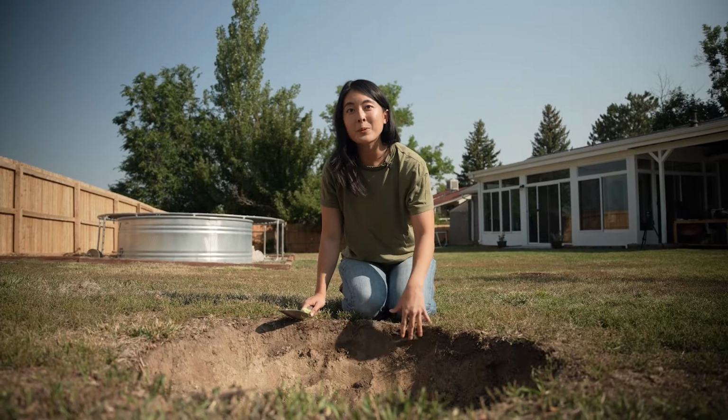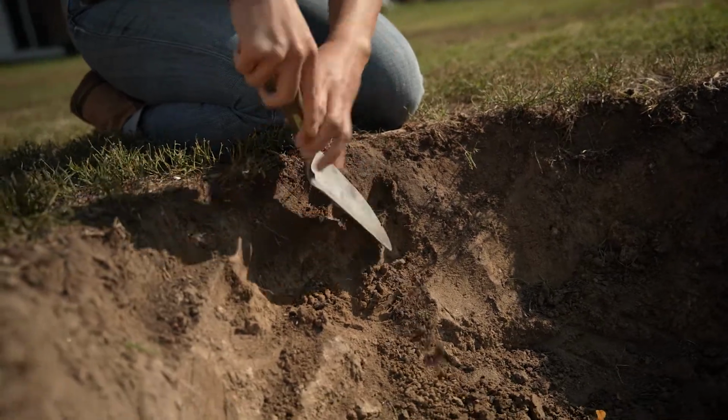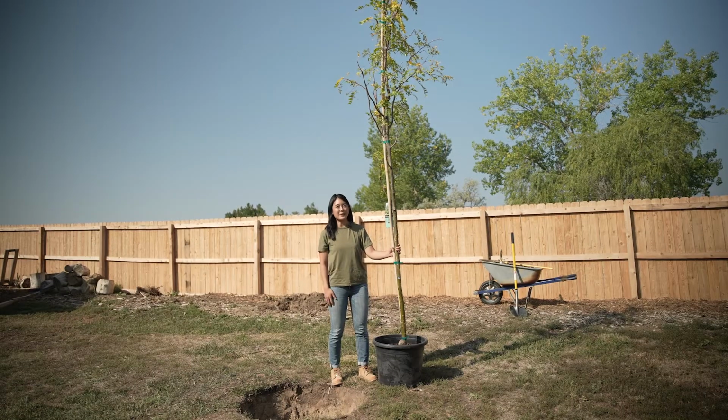Once you're done with that, you want to loosen the soil alongside the edges of your hole. But don't touch the bottom. You don't want your tree to sink after you've planted it. Now for the fun part. Let's plant this bad boy.